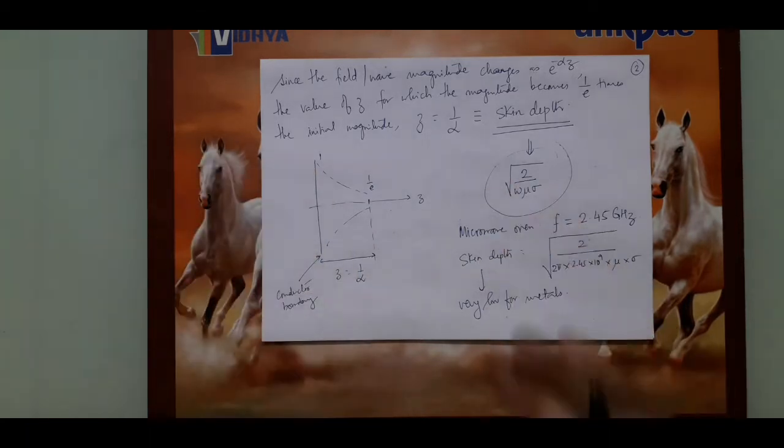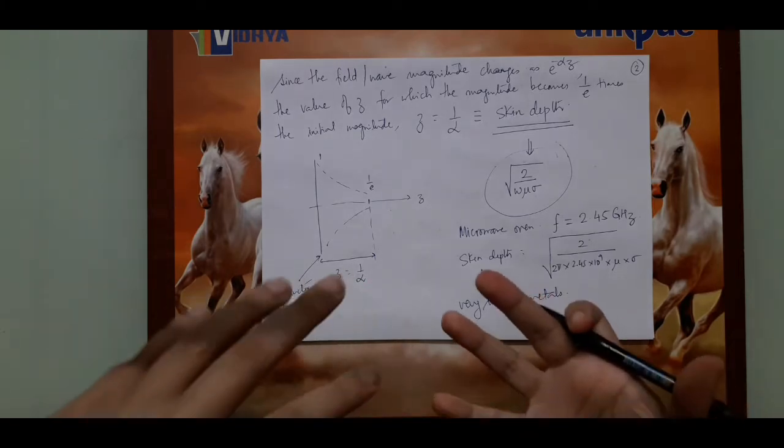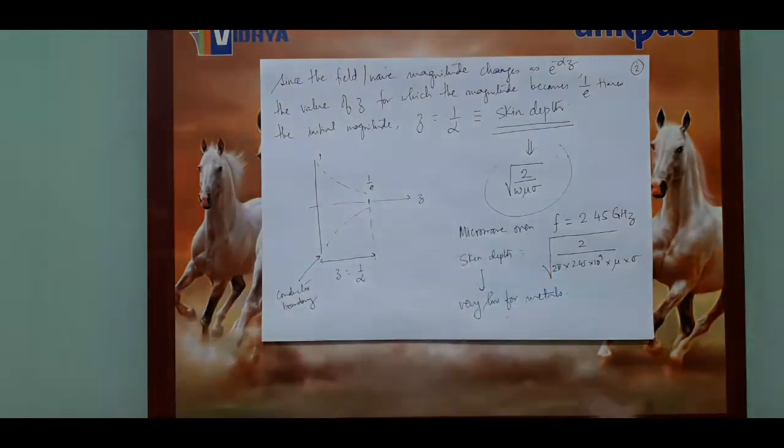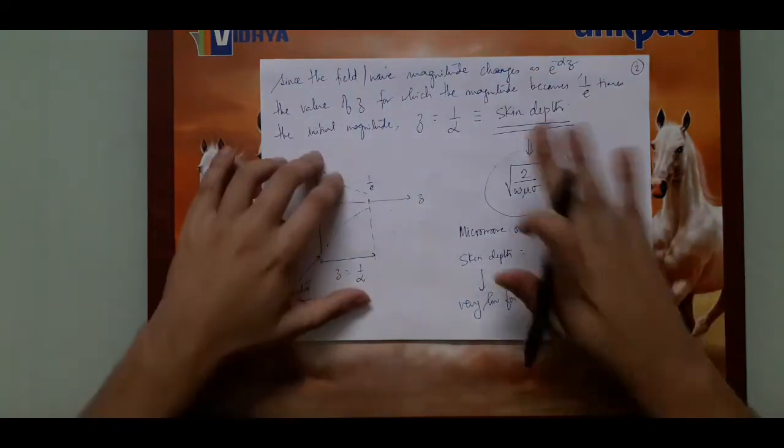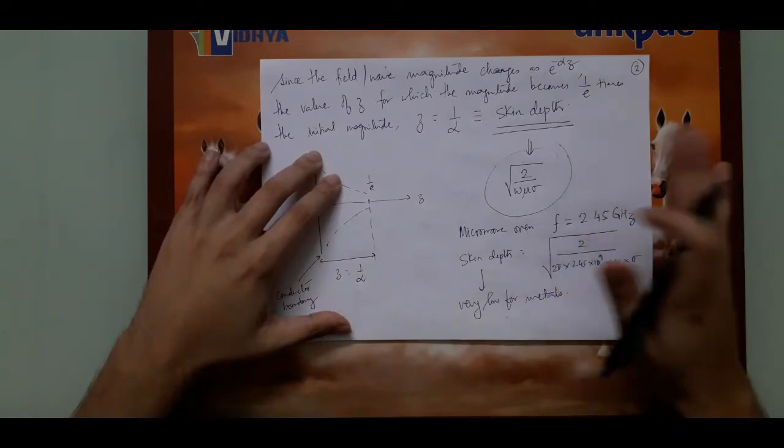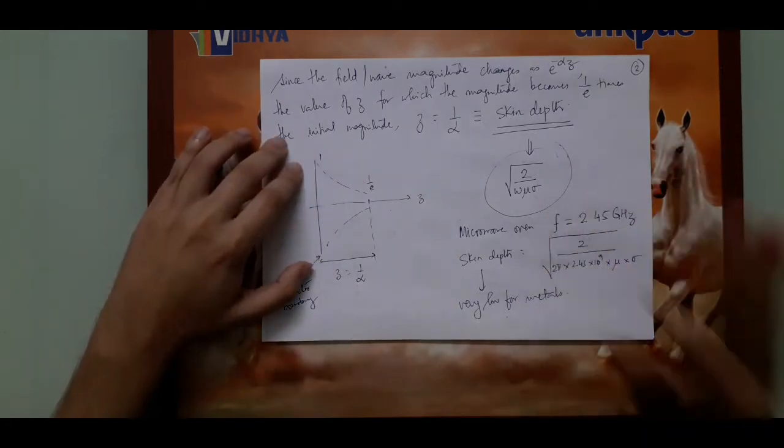So therefore, if you are using a very thick metallic vessel to cook the food, chances are that the wave will not propagate into the metal and therefore it will not even reach the food. The exception is obviously when the microwave source is sitting right above and it will hit the food even without the vessel, but I am just talking of a simpler example or a special case. So therefore this is something you should know.